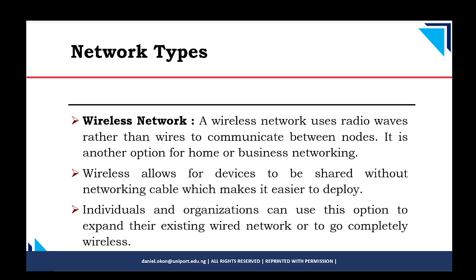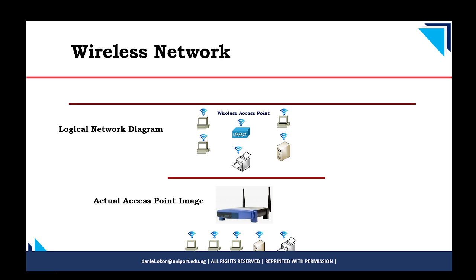So when we go to network characteristics, I'm not yet gone to that. We'll learn about the different network characteristics, and it is those network characteristics that will help us to determine if we should use wireless or wired. We'll go to that much later. But for now, just know that wireless connectivity allows networking without using cables. This is a typical example of wireless. You just have an access point, then all your phones and computers connect through the Wi-Fi.